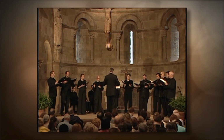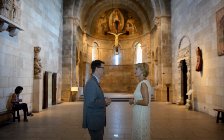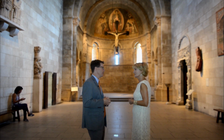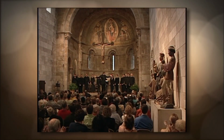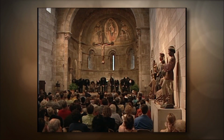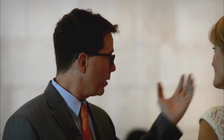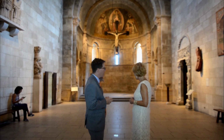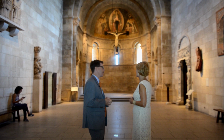Fantastic when you walk in here, especially for voice, for people who are singing without accompaniment or without the addition of amplification. You just don't need speakers in a space like this because it's so resonant. I mean, the stone was really made to resonate with the voices of, in those days, the priests that would hold the divine office around the high altar, which used to be part of that structure.